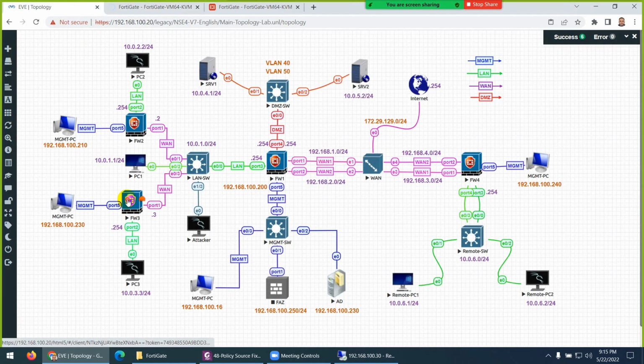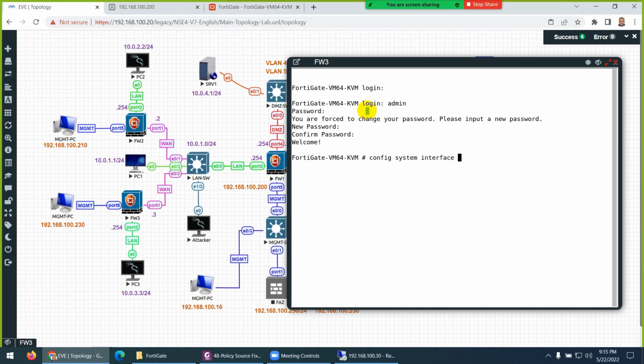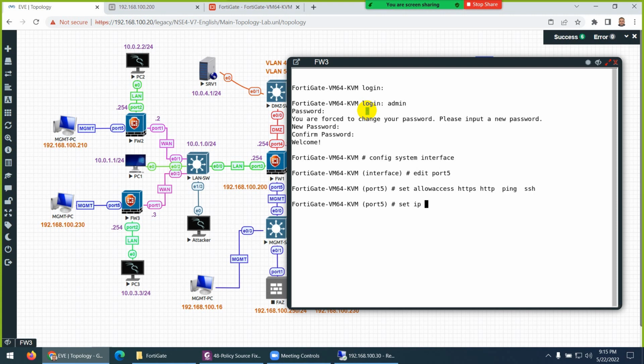Let's do firewall 3 similarly. So go to firewall 3, admin 123 123, config system interface, edit port 5, and set allowaccess http ping ssh, and set IP 192.168.100.230 as we decided, and 24, and end.